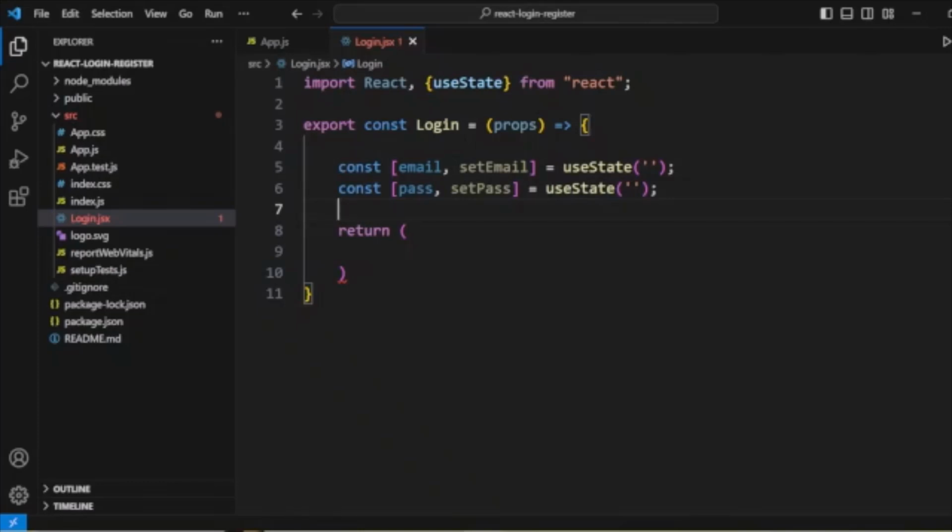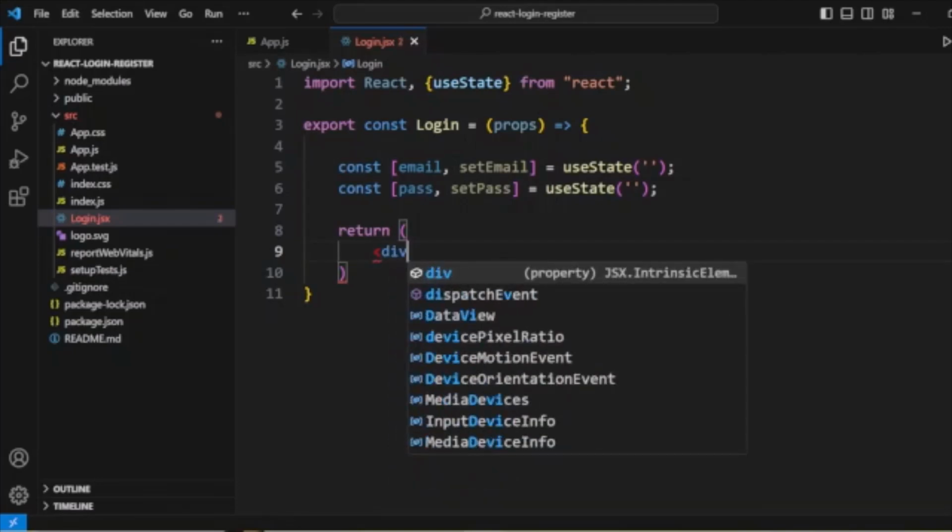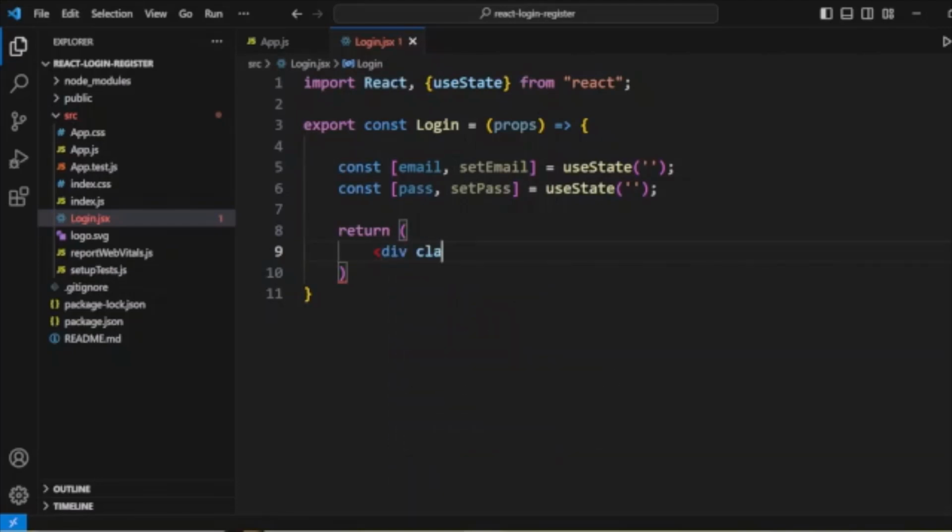So now we will design our form here. So here we will create the HTML using Bootstrap. So now we will have a div in which we have className row.